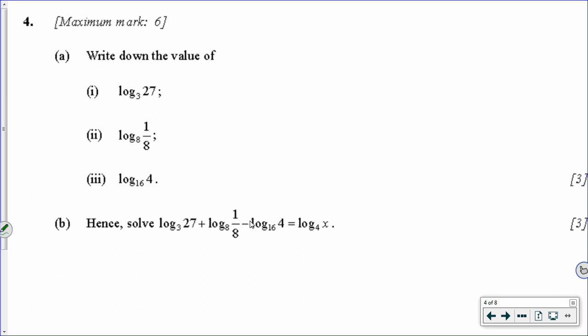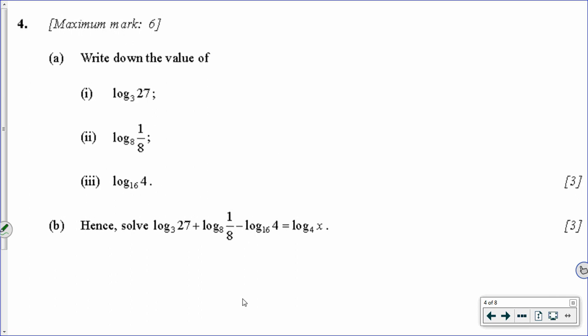All right, so this was question 4 on an exam, 2 3-point questions. Part A is asking us just to write down the value of some logs. So evaluate logs. These are without a calculator. So remember, we're thinking about what is the exponent that gets me from that base to that argument. So the exponent that gets us from a base 3 to an argument of 27 would be 3. The exponent that gets us from a base 8 to an answer of 1/8, we basically just need to flip that 8. And so negative exponents are the things that let us flip our numbers.